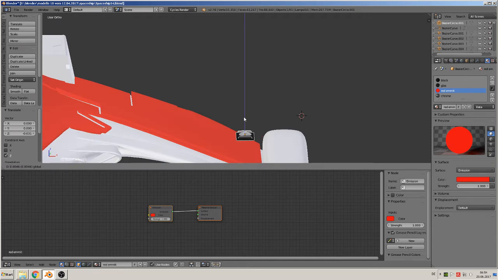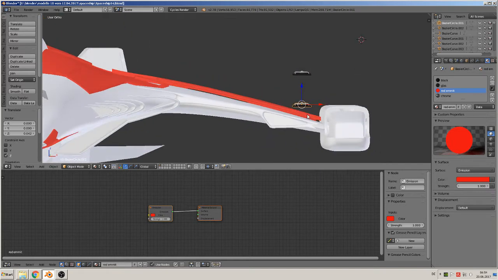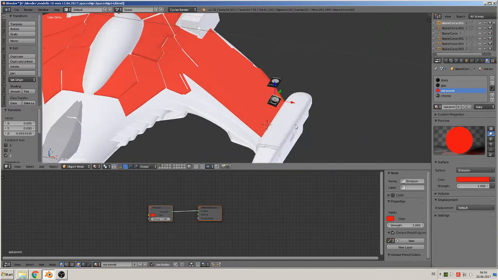And before we rotate that in any direction, we make a copy with Alt D, so all what we change here will change here automatically. We have to rotate that a little so that it fits with the down part of the ship. Bring it a little bit in, and that was it for this side.